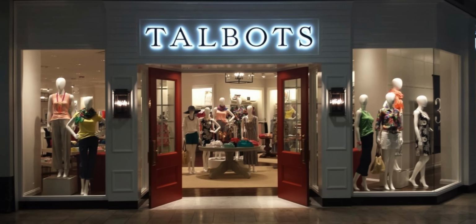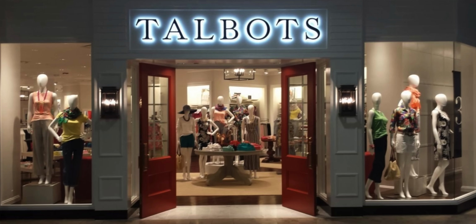But Talbots, again, one of my favorites because they are size inclusive, and that is very near and dear to my heart because women, we are a variety package, correct? We are not cookie cutters. We come all shapes and all sizes, tall, short, wide, slim, and Talbots has us covered. So they have misses, they have petites, they have plus, and they have petite plus. So that is saying something for a brand. I absolutely love that fact alone.